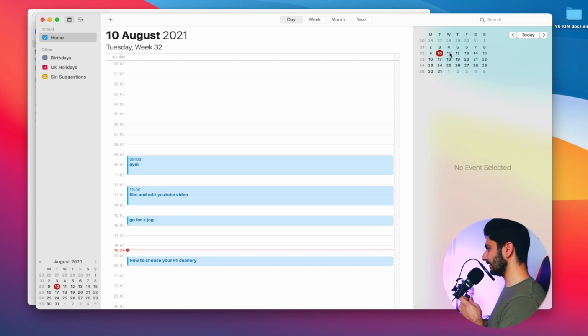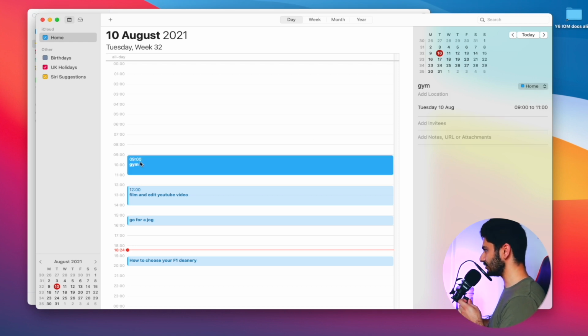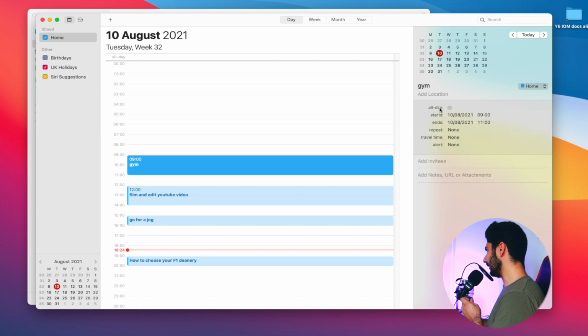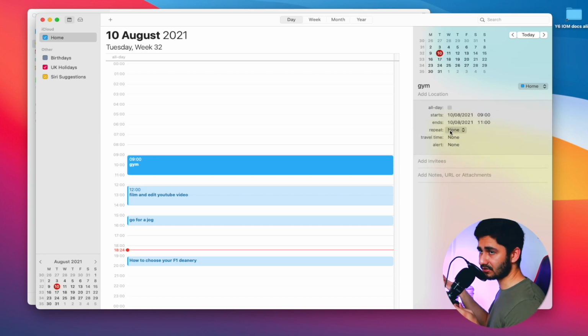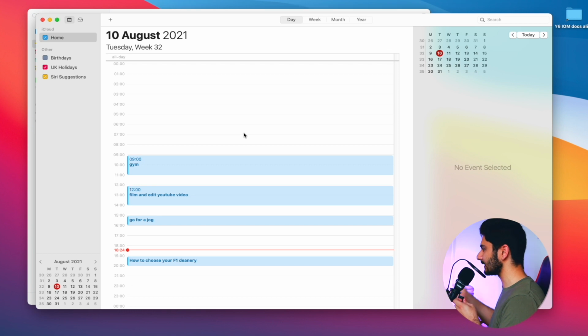And what's great about doing this is you can create repeating items. So for example, if I want to go to the gym every other day, I can just repeat it and set a custom repeat, for example, so that automatically populates in your calendar. So anything that you do on a habitual basis, that's already filled out on your calendar for you.